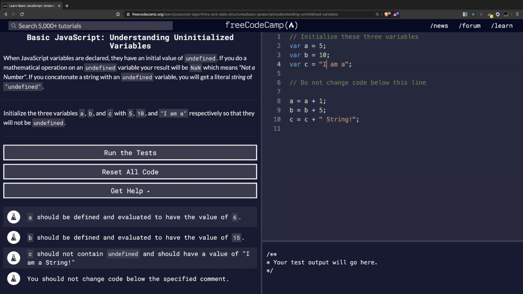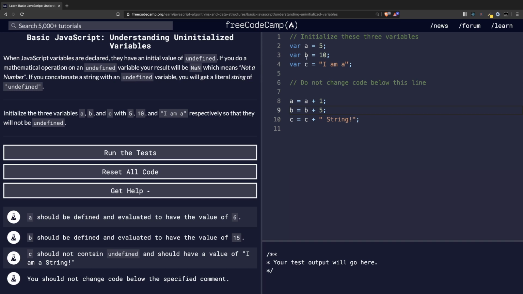Oops, "I am a". You can see here that they are going to add 1 to our a and put it back inside the a variable, which means we'll have 5 plus 1, which is 6, and it will be stored in a again.